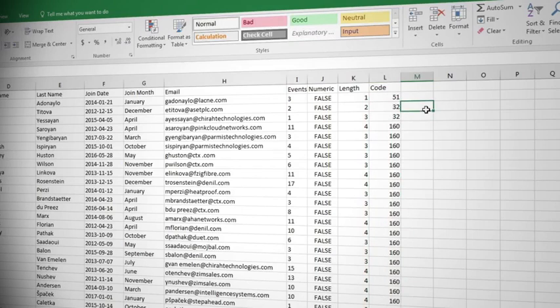These two we immediately recognize. Those are 32s, our ASCII codes for space. So we know at the end of each of these cells is a space. The 51 we didn't look at, but that is in fact the number 3. No problems there. But what is this 160, and how do we get rid of it? In the next video, we're going to combine a variety of cleanup tools to get rid of these 160s, tidy up our events, and finish off our pivot table.